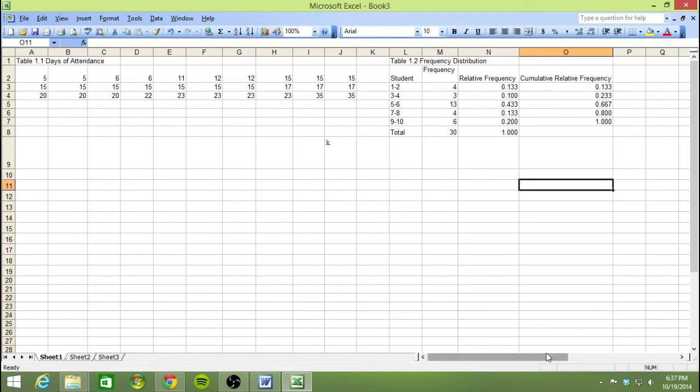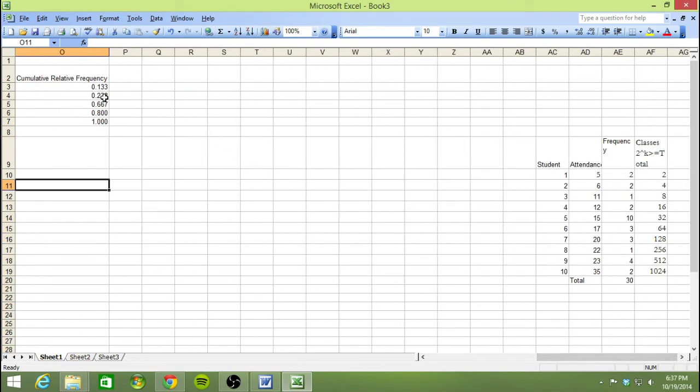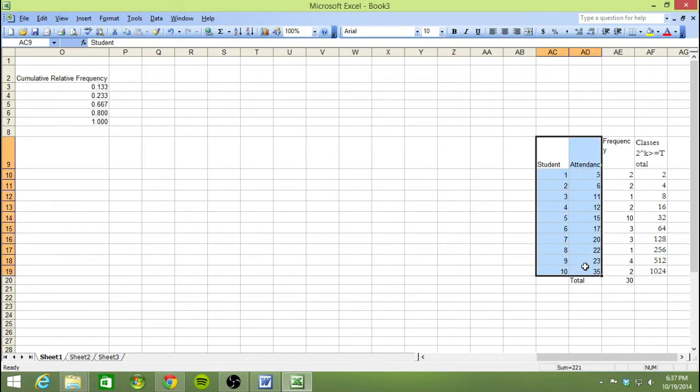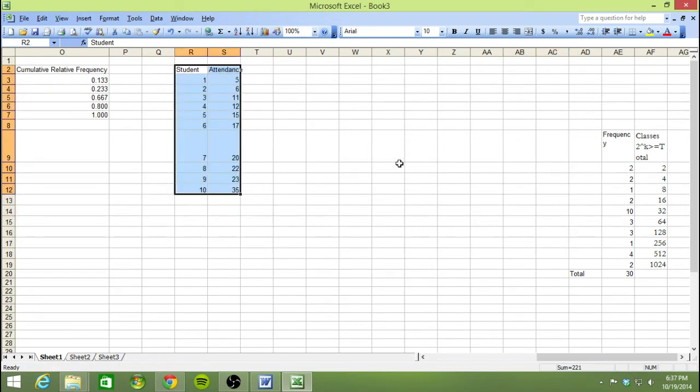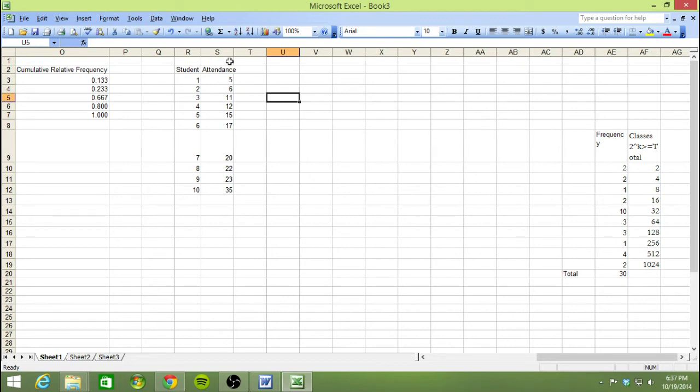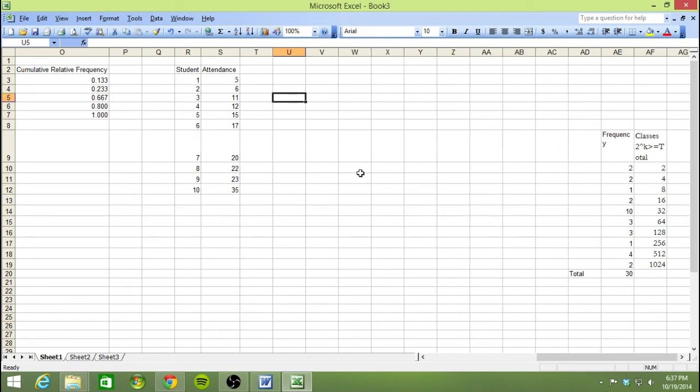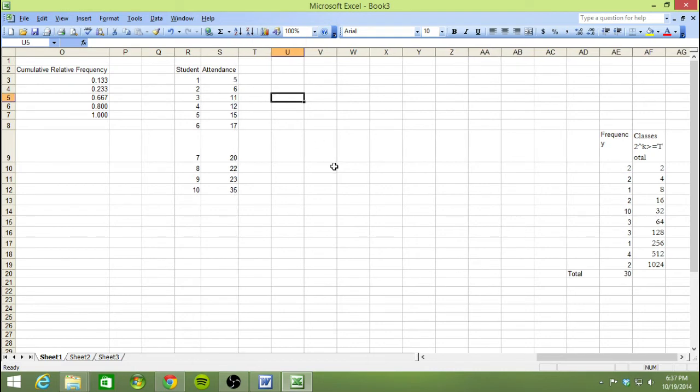And we're going to end up making the other table right next to this one. But the only thing that I really want to take are the total number of students and the attendance. So all I'm going to do is take all of this and move it over here, because that way we don't affect the way that the tables above us work or function. So we want them to carry out the same look.